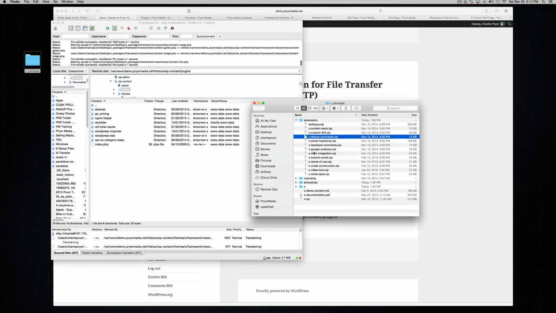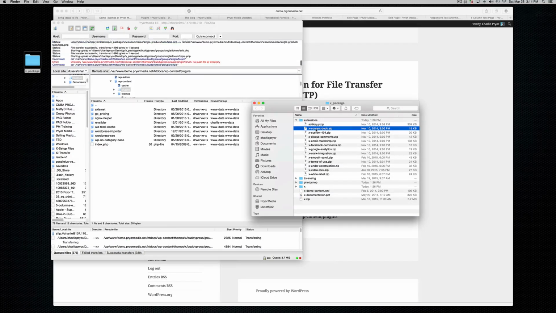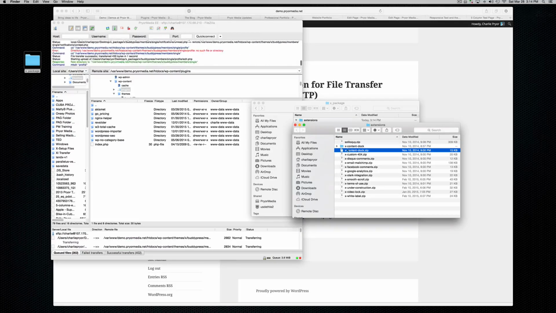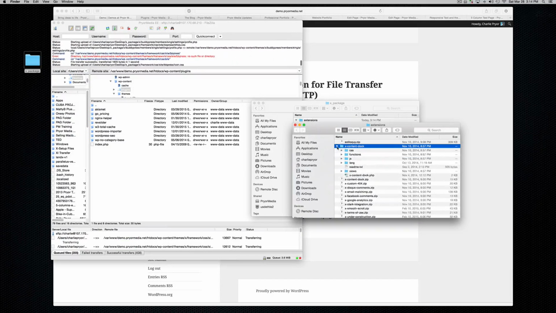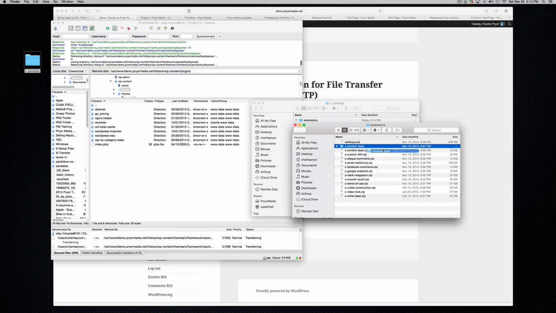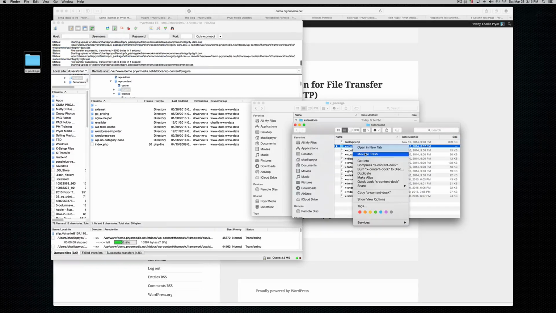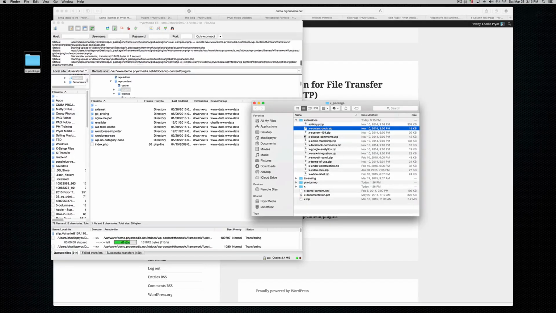If you're trying to upload these via FTP, you'll need to double-click one of these, or unpackage it basically, so that you get the folder version, not the zip, right? And then you upload this folder into plugins, okay? If you're uploading it through the WordPress web interface, and that's probably fine for most people, then you'll just upload the zip file instead, okay? Sounds good. So I'm just going to go ahead and move that to the trash because I don't need that.